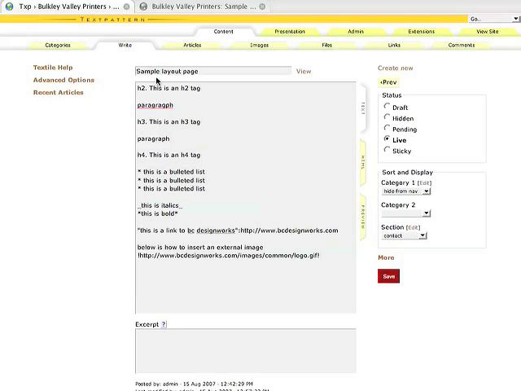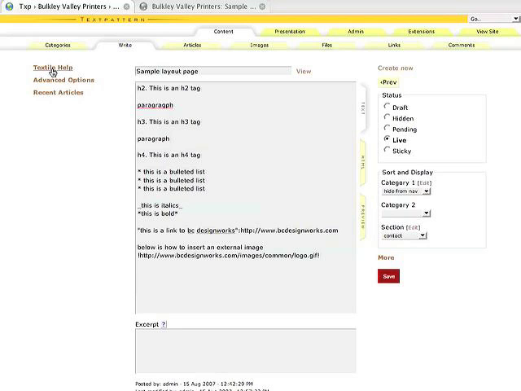Anyways, this is how we write our articles. We're going to give it a title, which appears on the top here. This is what will appear as your navigation as well, so how you format this is how it will show up in your navigation. You can see I've made a whole bunch of different tags on here. This is how we work with Textpattern. We can just write regular text like this paragraph is written here, or we can use special codes to change the way the text is formatted.